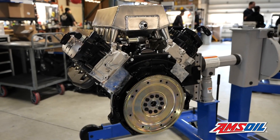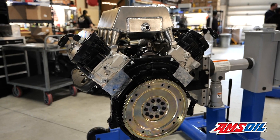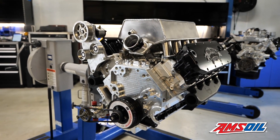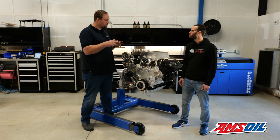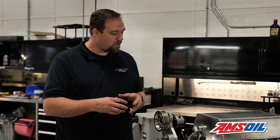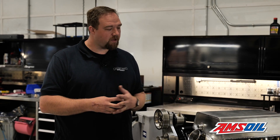It takes a gapless Total Seal ring and it's a forged piston. The factory pistons are a cast-style piston and they have limits. We've run forged pistons for a long time — Molly's been great to work with on those. We use a Wagler connecting rod. This one takes a stock crankshaft that's been cryo-treated. Then it takes our solid roller camshaft with our Jessel solid roller lifters.